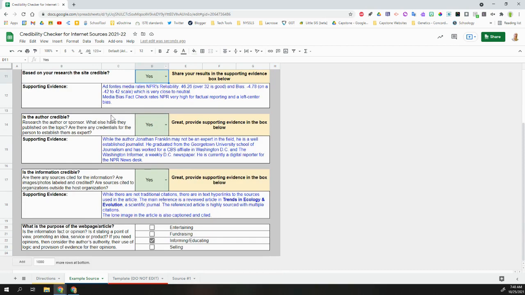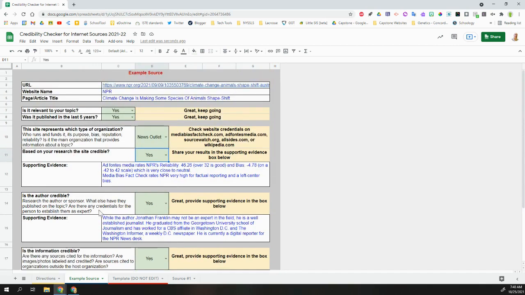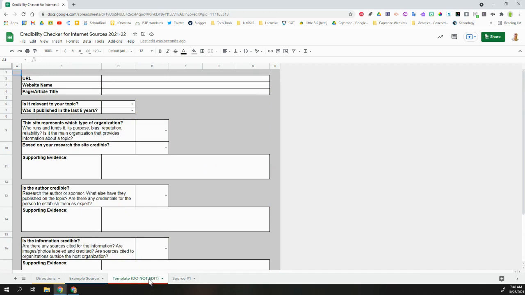So this is pretty straightforward in terms of what we have. This example hopefully should help a lot of people going forward. And then again, when it's time for you to do your own work, you can take your template, duplicate it, rename it to whatever's appropriate for you, and you'll have your own room to work.